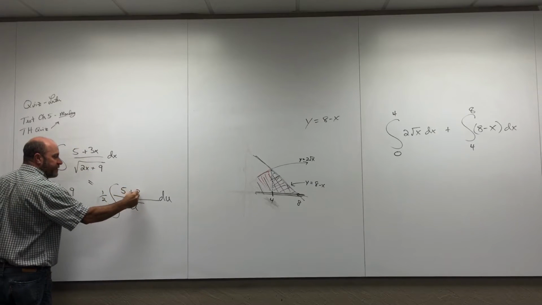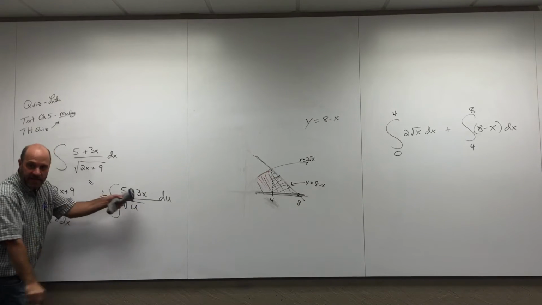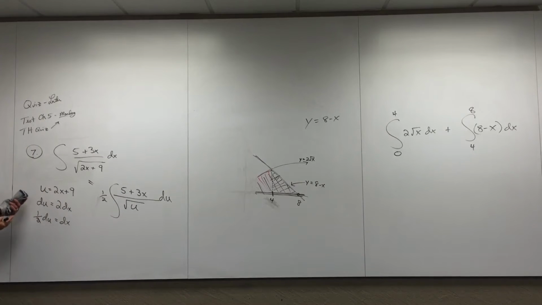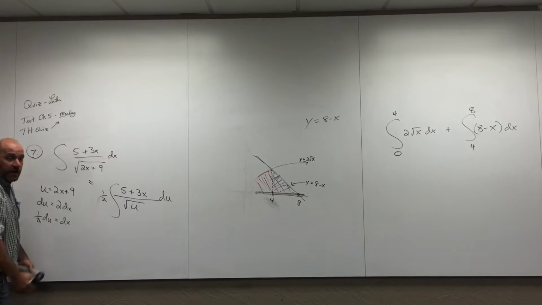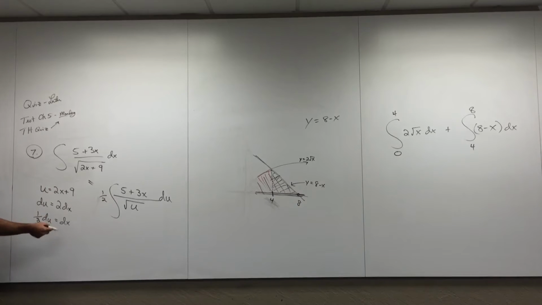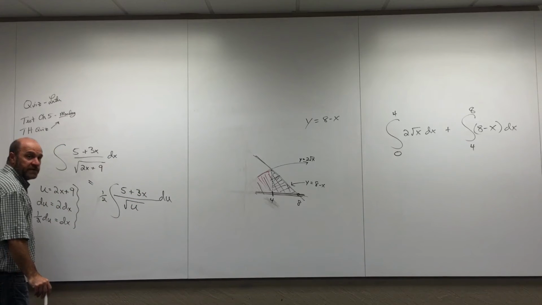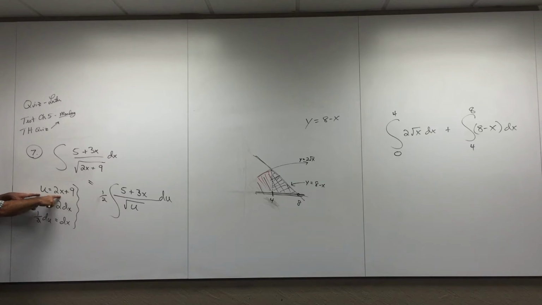Well, that bothers me. I mean, what is x? I can't have x's mixed with u's. When you do this change of variable game, this u substitution game, you're changing all the x's into u's. And so this is what makes this problem slightly advanced, is that I got these extra x's that didn't get taken care of here. So how do you get rid of this x? And she just said it. What'd she say? You got to go back to the original relationship here and solve for x in terms of u. And it makes it a tougher problem.